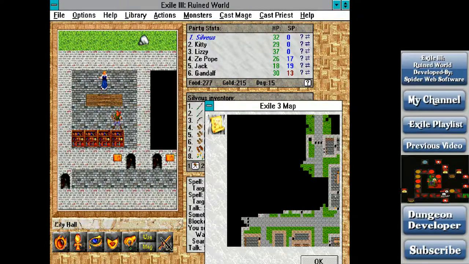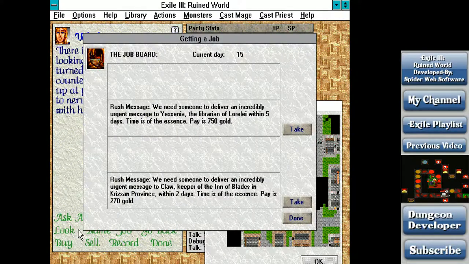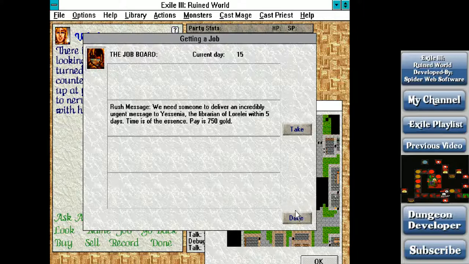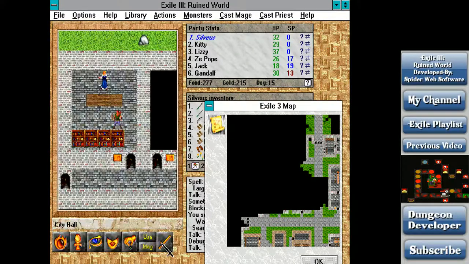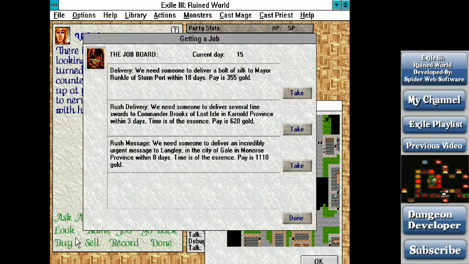We'll shift W to get more, because that also resets her stuff. We need someone to deliver an incredibly urgent message to Yasina, the librarian of Lorelia. Nope. Okay, we can pick up this take to the innkeeper of the Claw of Blades, because that's on my way to Farport. At least I hope it is. I'm pretty sure I remember where Farport is, but I definitely could be wrong.